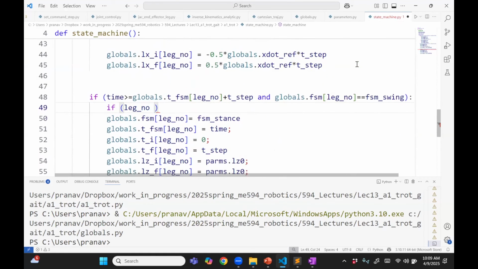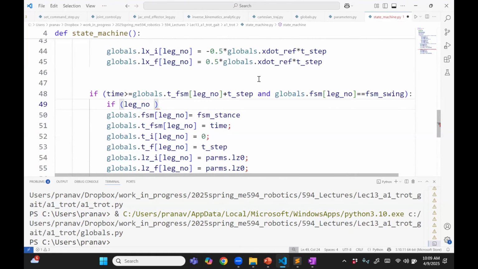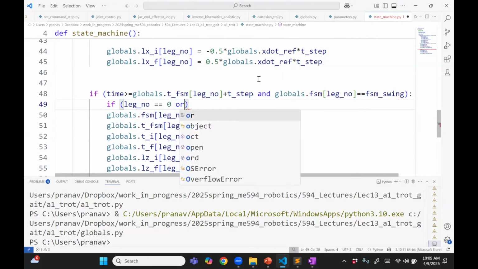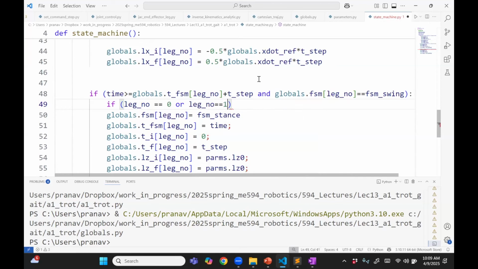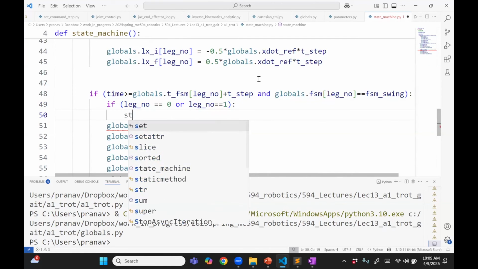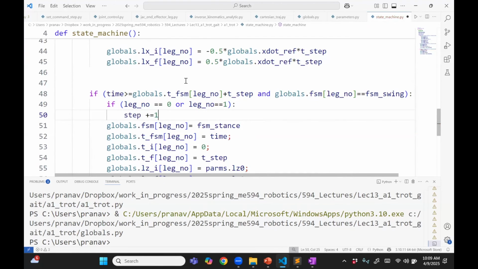I just need to switch when either of those legs makes contact with the ground, the 0th or 3rd leg, or the 1st or 2nd leg. So I'll just run the counter for one of those 2 legs touching the ground. When the 0th leg makes contact, the step is incremented by 1, or the 1st leg makes contact. There's no point in doing it for 2 and 3, because 0 and 2 work together.